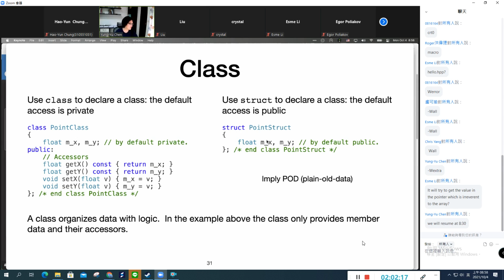And a fun fact: do you know what the smallest size of a C++ struct or class can be? If you know, you can type in the chat. Repeat the question: what is the smallest size of a C++ class or struct? They are the same thing, okay?